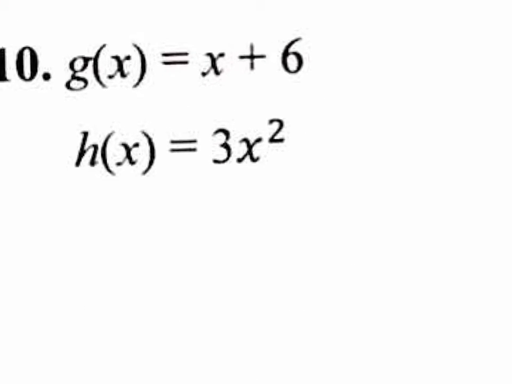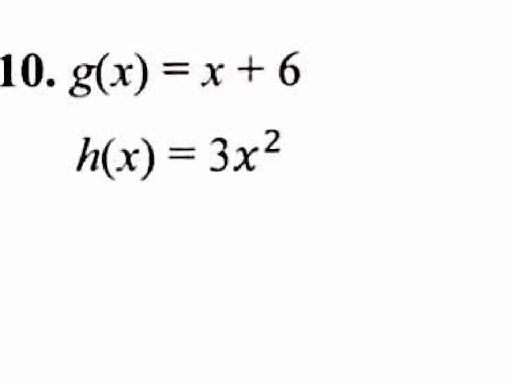So we want to do both g of h of x and h of g of x. So let's write that down. G of h of x and also h of g of x. But let's start with g of h of x. So I'm going to plug in what into what? Help me out here. What does this notation mean? H of x into g of x. You're going to plug in the h of x into the g of x. And what is h of x really? 3x squared.